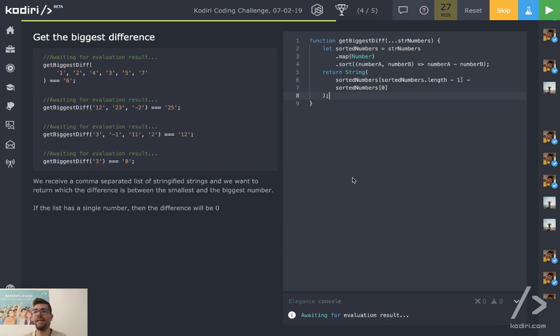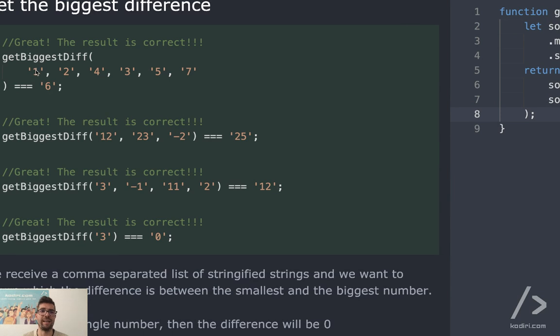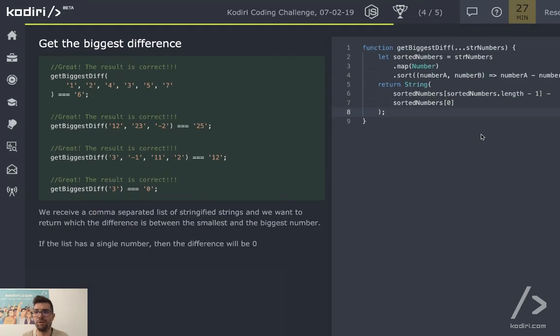I'll tell you, that won't work. Oh, sorry about that. No, I was thinking about the next exercise. No, I was thinking about the problem. That's my fault. I thought too much here. No, that's correct. Yes, the difference between the biggest and the smallest one, and that's it, right? I mean, it's not that complicated.